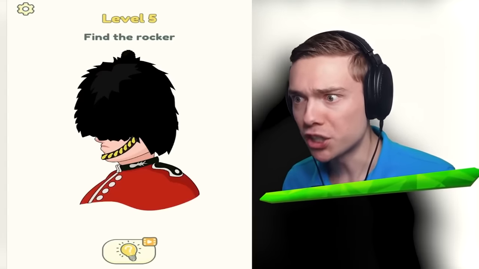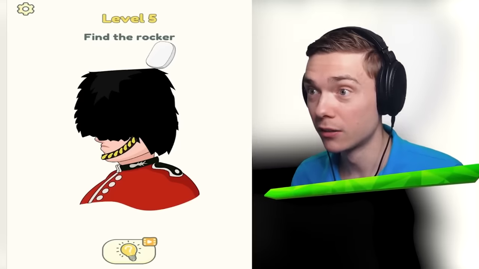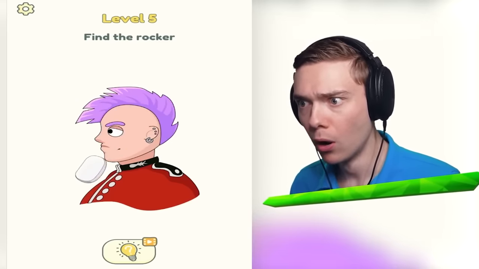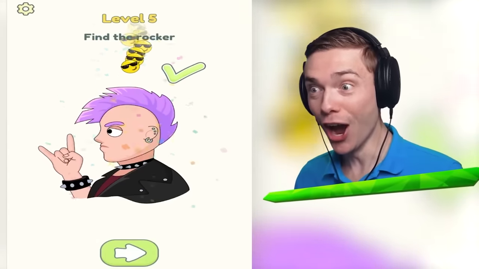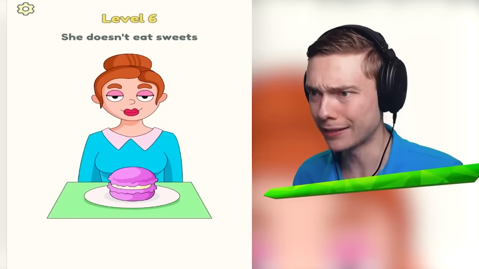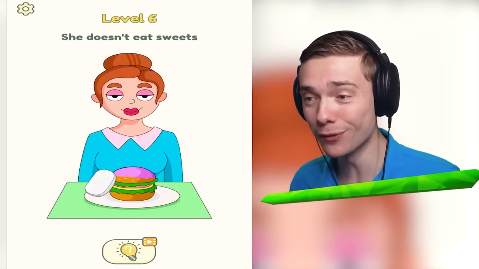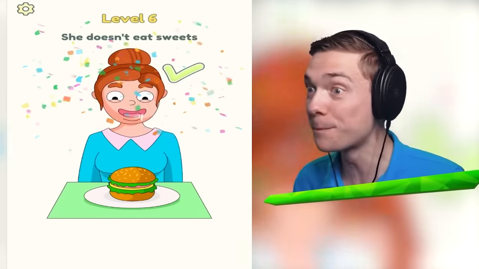It's one of these British guards. Find the rocker. What do you mean? Wait, that's a dude on it. Whoa, it's a rocker. Let's go. I never knew that was hiding under that hat. Hello there, lady. Can we remove some now? No, okay, okay. Let's remove this then. Oh, and it's a burger.